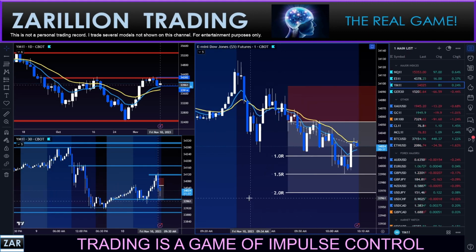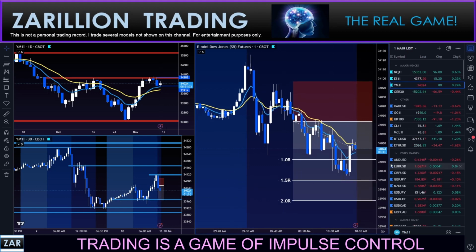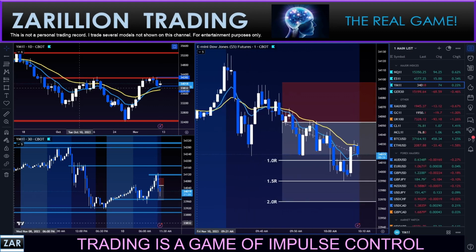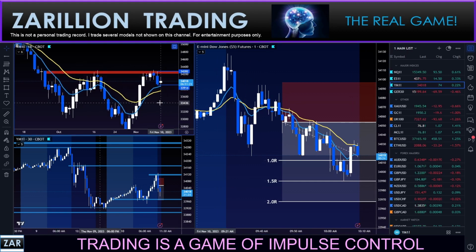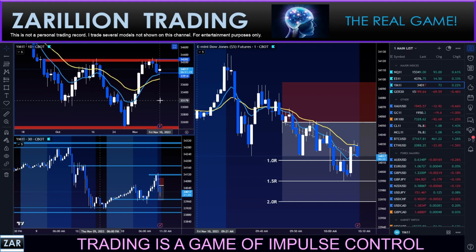All right, guys, while we're waiting for this to play out, just to explain the trade, this is kind of a combination feel of a trend continuation and a zone reversal. I'll explain what I mean by that. But first and foremost is a big picture daily context. This is very important. As you know, the last couple of days we've been trading here based on this double top on the Dow in particular here.